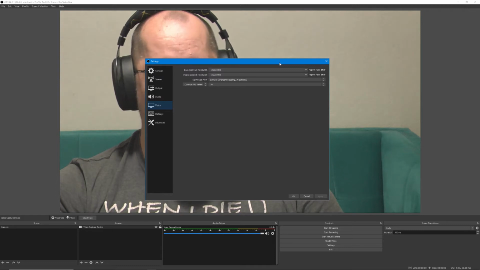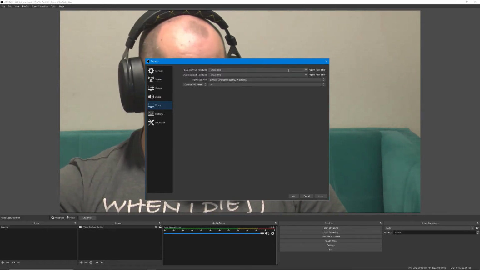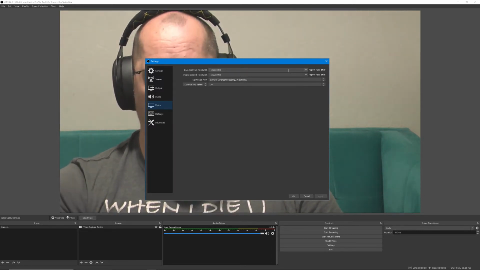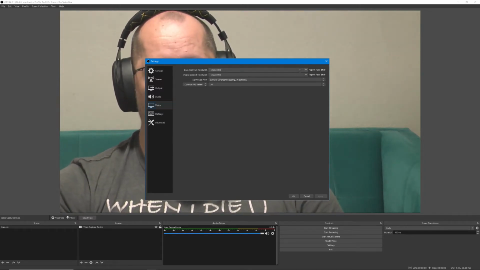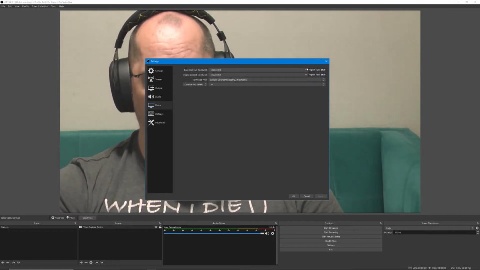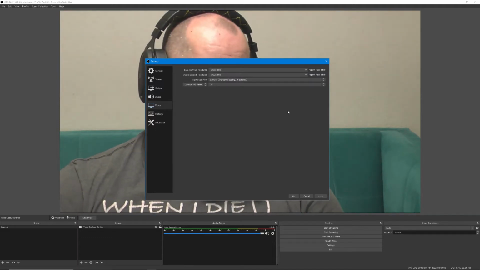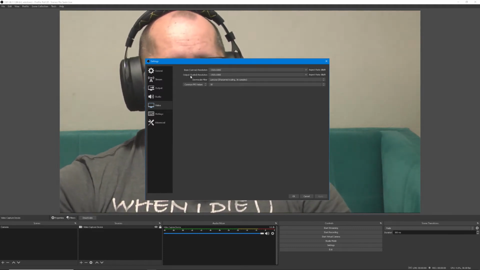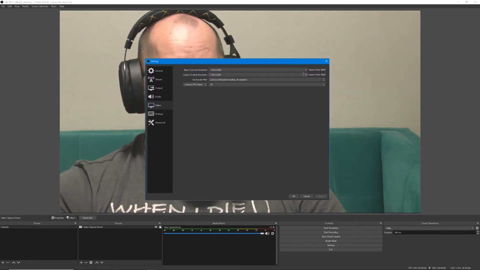So for my particular case, my base setting is the resolution that my computer's running. Right here, it's 1920 by 1080. That's my screen. Yours might be different here. You can set it whatever you want. Like, see, I can run this at different settings, but 1920 by 1080 is my default resolution for this particular machine right now. And then see how it says output resolution scaled. So this is what you would be outputting to when you stream.